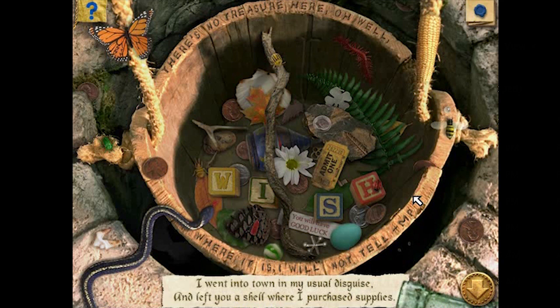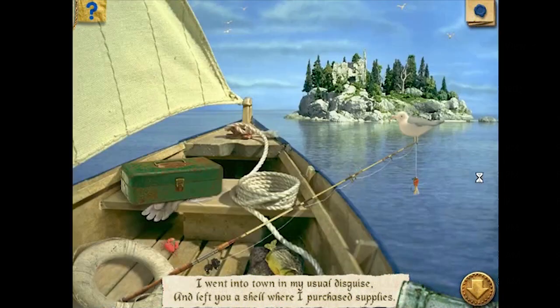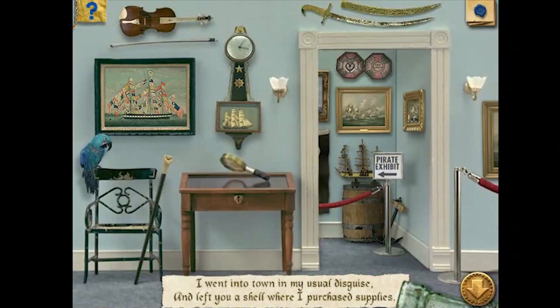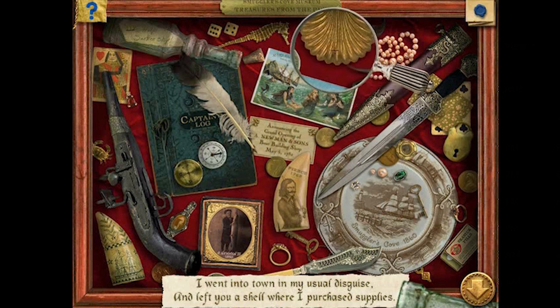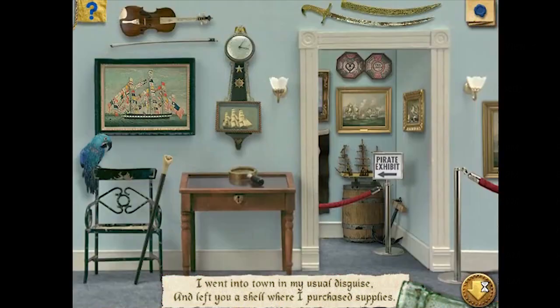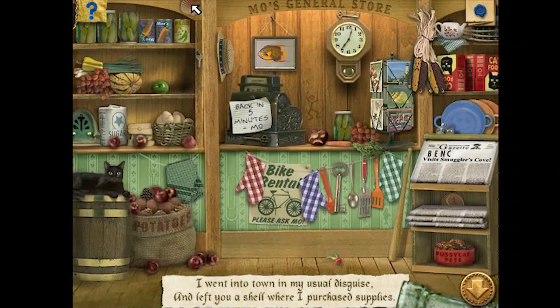I went into town in my usual disguise and left you a shell where I purchased supplies. A shell? This one? Nope. Okay. Oh, really? That's random.